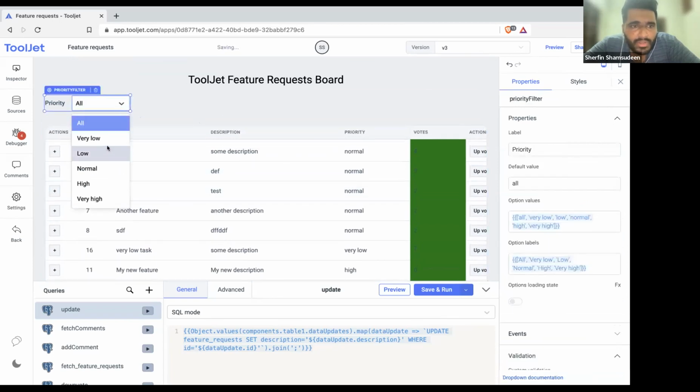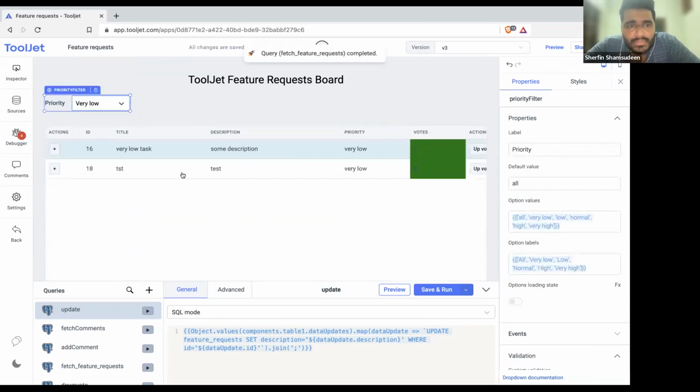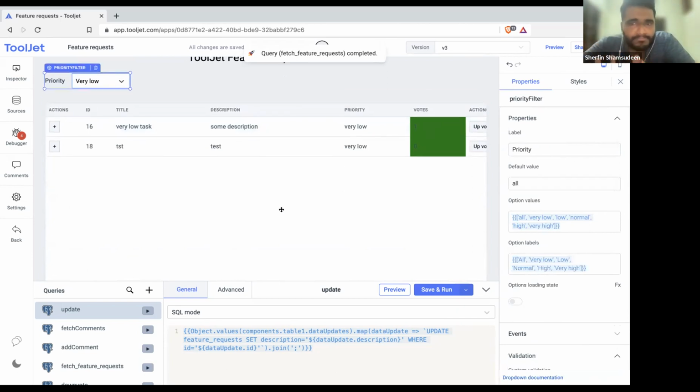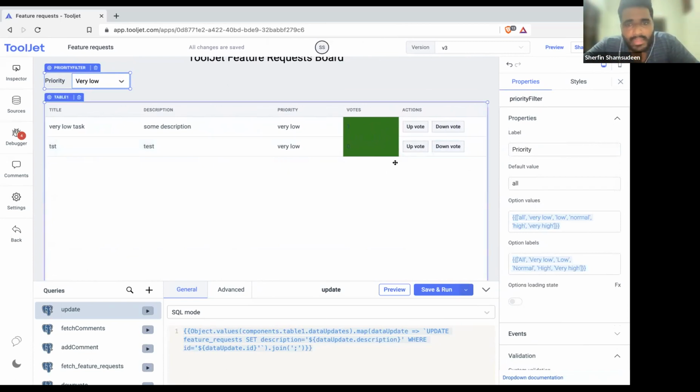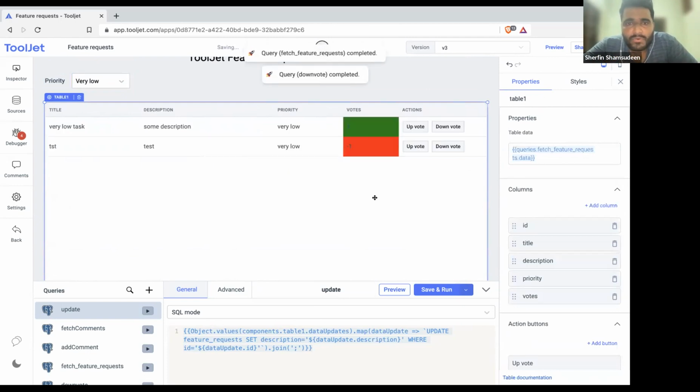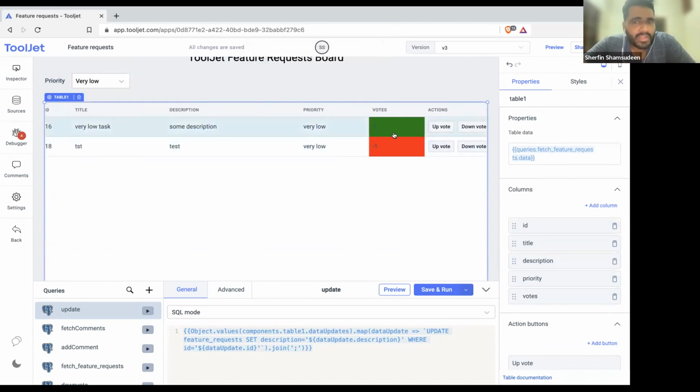So even if you are, let's say, selecting a filter like this, your coloring logic, everything will persist all the same. So this is a reliable way of implementing conditional coloring of table cells and table text. Let me just try downloading this just for curiosity, and it works, as you can see. So this whole downward coloring and filter feature are all working hand in hand. Yeah, so that is a coloring feature.